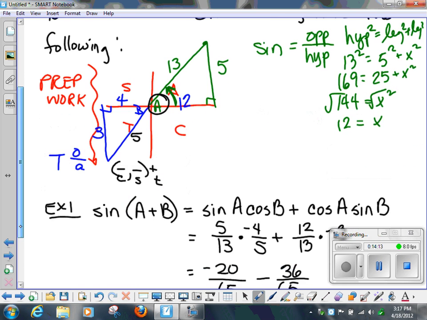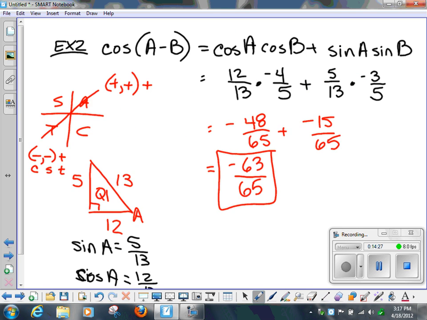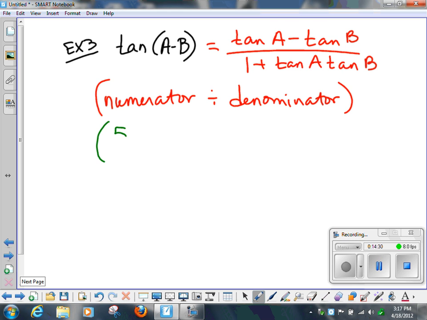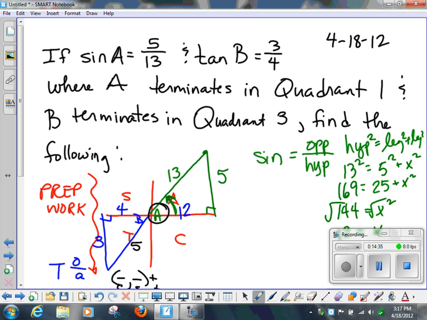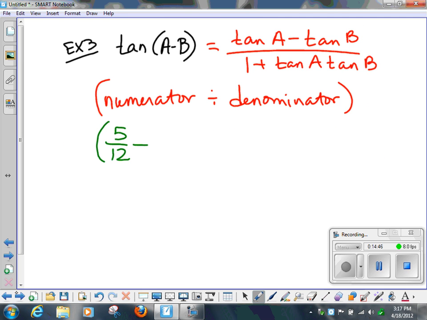The tangent of A. All right, here's angle A. Tangent is some old horse caught a horse taking oats away. Opposite over adjacent. So what is tangent? 5 over 12. This is a pain. 5 over 12 minus, what's tangent of B? With respect to B, opposite over adjacent, 3 over 4, and tangent is going to be positive. Would y'all say 3 over 4?